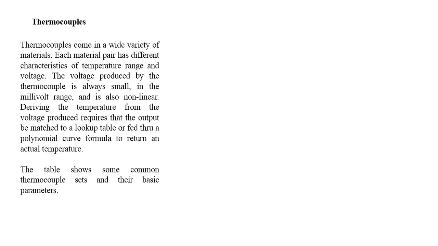Thermocouples. Now, thermocouples come in a wide variety of materials. Each material pair has different characteristics of temperature range and voltage. The voltage produced by a thermocouple is quite small, in the millivolt range, and it is non-linear in nature. Deriving the temperature from the voltage requires the output to be matched with a lookup table or fed through a polynomial curve to return the actual reading.